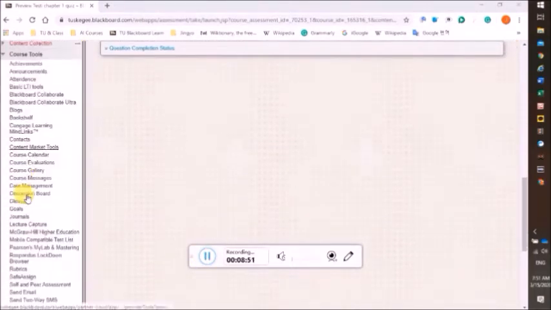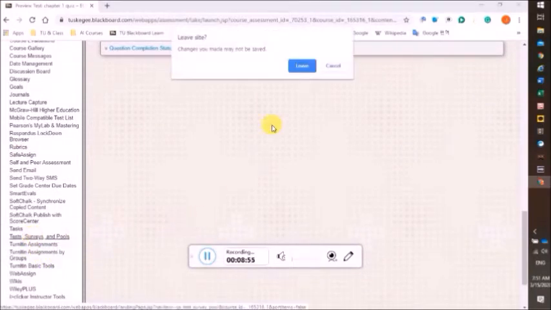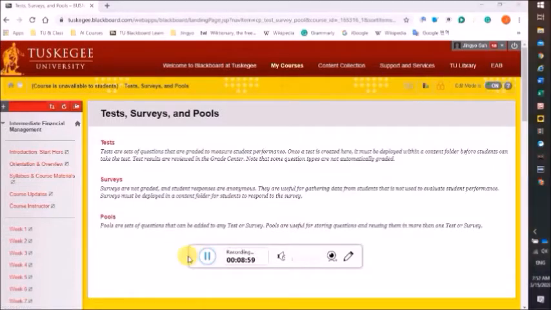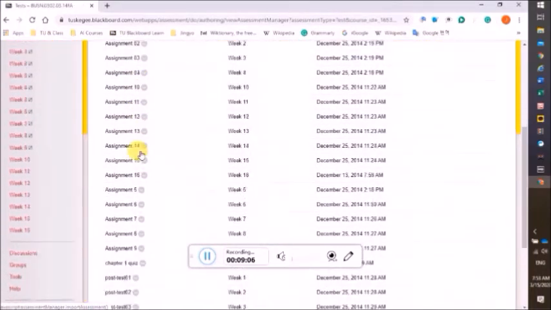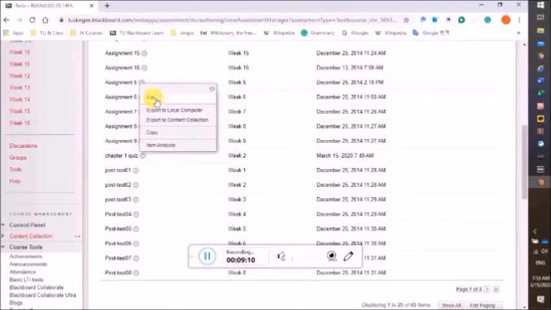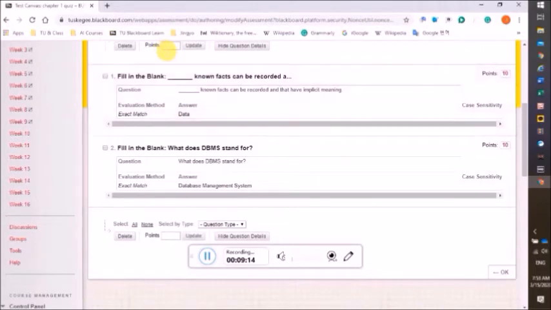So for example, if you're going to have 20 questions and you want them to be worth 5 points each, you notice here these are worth 10. So right here, just do a select all, make this worth 5 points, and do an update, and you'll notice that over here, all of these will change to 5 points. So once you get all your questions in, then go to the points value, and you want to try to get this to equal 100.